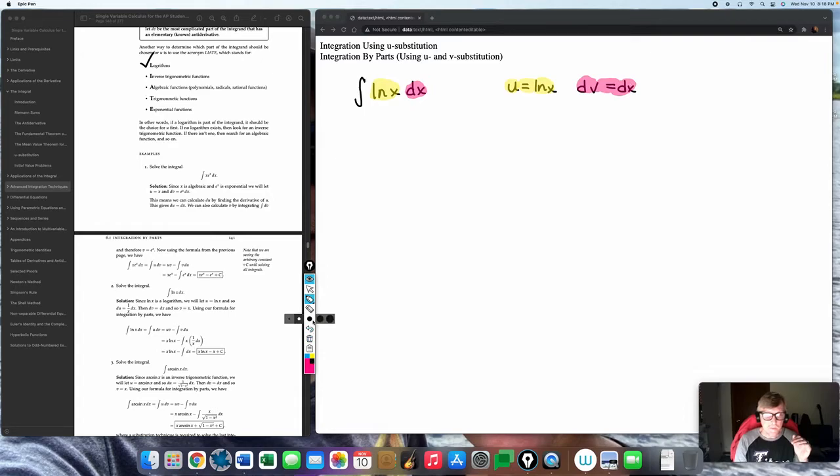Okay? By the way, I should write my little formula up top here, so let me do that real quick. That's way too big. All right. So the integral of u dv is equal to uv minus the integral of v du. There we go. Now I'm going to allow you to pause this video, and I want you to do two things for me. I want you to find the derivative of the yellow part in differential form, and the pink part I want you to find the antiderivative of. What happens when you integrate dx?